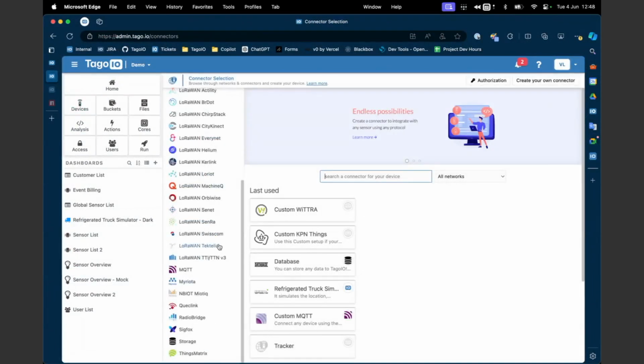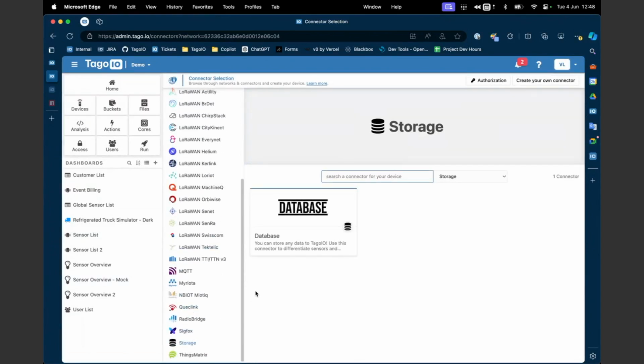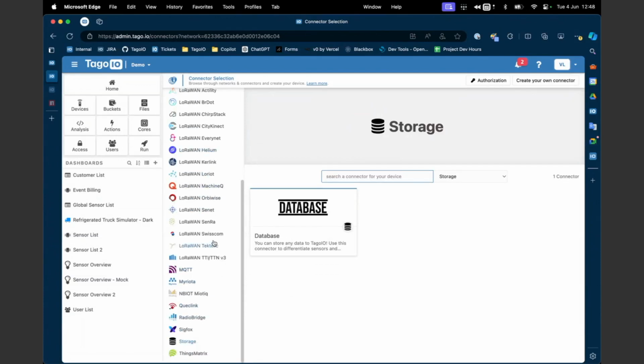So I think the most important thing is to understand networks and connectors, right? Because the database connector is only here, so you can self-learn. You will see storage database, and you will automatically use that one because you would know you can use devices for a database. So it's kind of a helpful learning method that we have used for our customers to understand they can use devices as a database. Devices are not just for hardware.